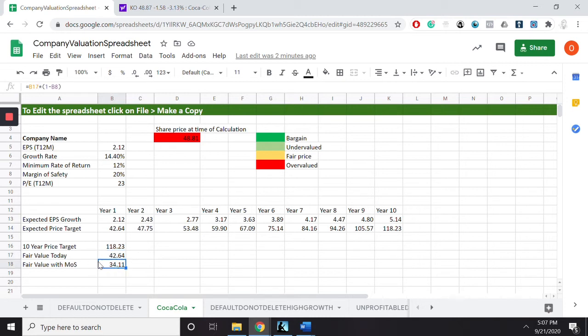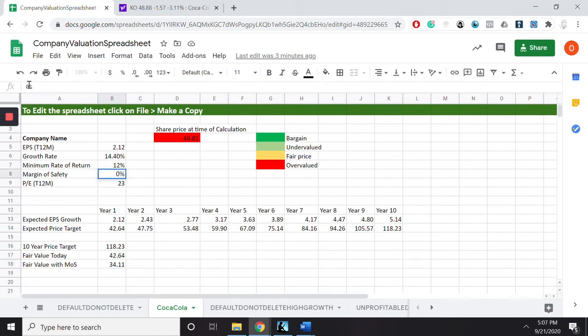And then we have this number, fair value with MOS. So that is just margin of safety. Remember, I was talking about margin of safety is the proxy for a discount. And that is the discount here. Because our margin of safety is 20%, this is the discount that we're willing to pay based on our margin of safety. Let me just change this and show you what I mean.